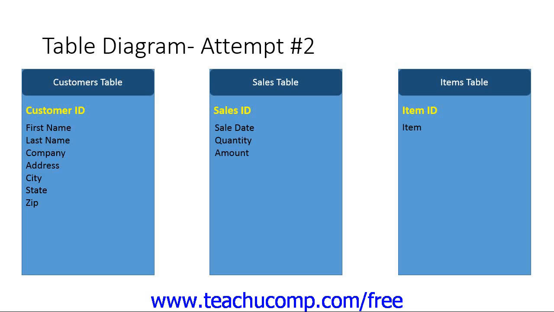This is the most common type of relationship between tables with extremely few exceptions. What you need to do is find a way to join the many side of this relationship to the one side. You need to relate each entry in the Sales table to a customer in the Customers table. In order to join tables, the tables must have a shared or common field between them — a field that contains the same kind of data in both tables. So in this example, you are trying to assign each sale to a customer. To do this, you would want to add a field to the Sales table that corresponds to a field in the Customers table.